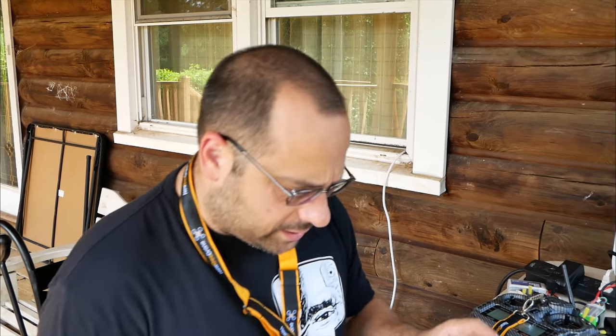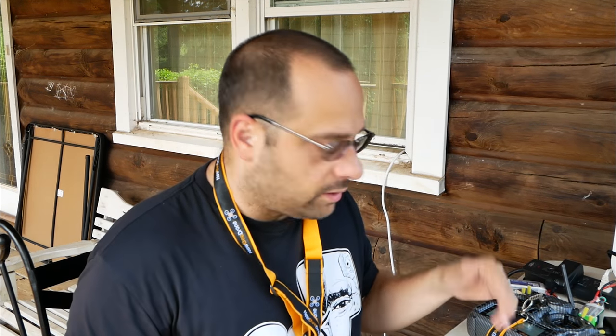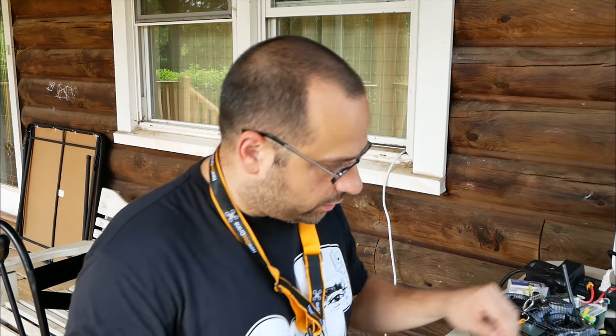Okay, so what did we see there that needs to be addressed? We got some prop wash oscillation we're gonna wanna deal with. We've got a little bit of issue with the nose holding steady. Those are the two main things, and probably two of the biggest things that I try to fix. We didn't do any flips and rolls because, well, we just didn't. So let's see what we can do about those things.